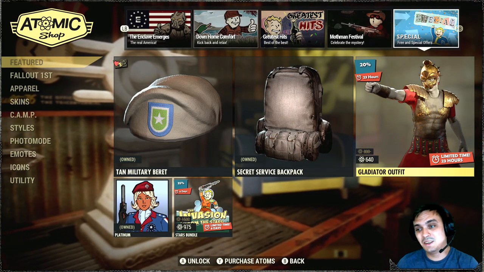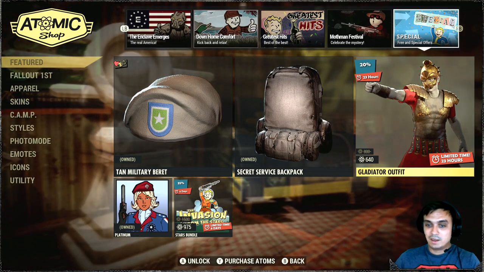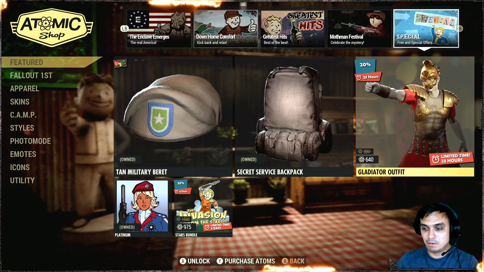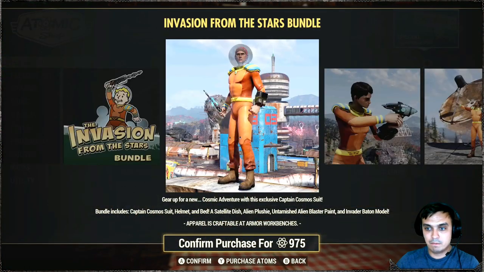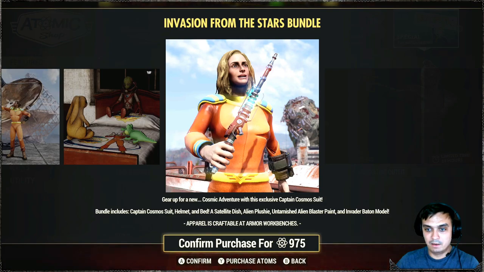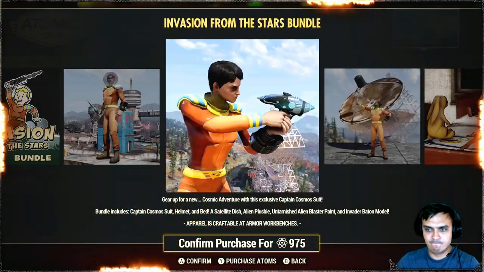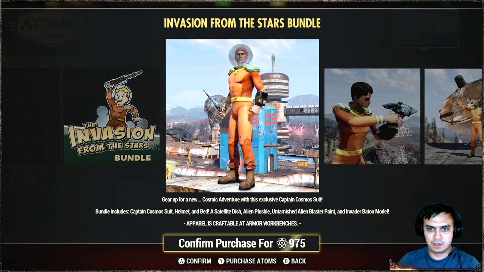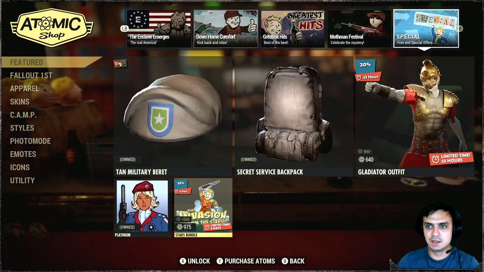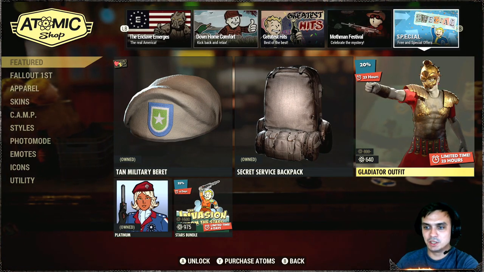20% discount. You cockroach. Man, I'm gonna have to think about it. I'm down to 3,500 atoms. And the star bundle, which I'm. Nah, I'll wait for it to come with a bigger discount. Satellite dish. That's pretty much the only thing that I want. Maybe I'm just gonna buy the satellite dish individually. So that's pretty much it for the atomic shop.